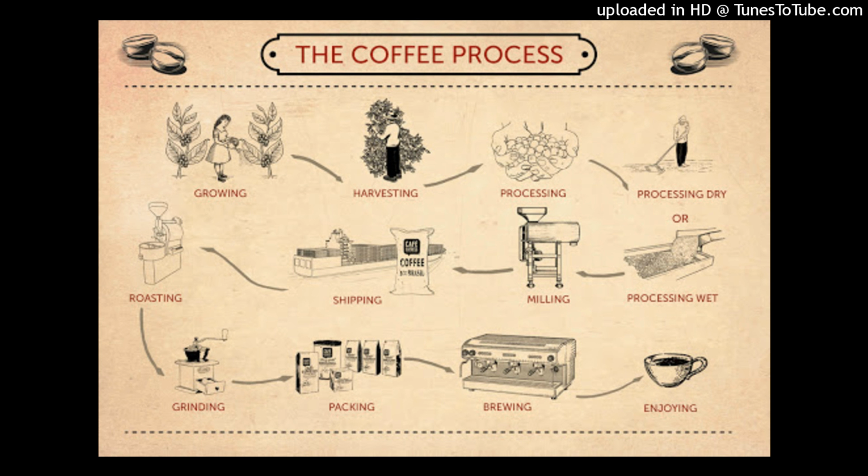The coffee you take every morning has been through a long process to arrive in your cup, and it is one of the most consumed beverages worldwide. There are 8 stages in the coffee process that we will discuss through this presentation.